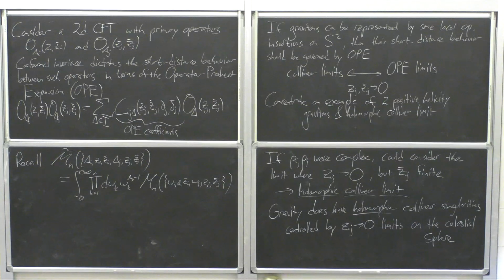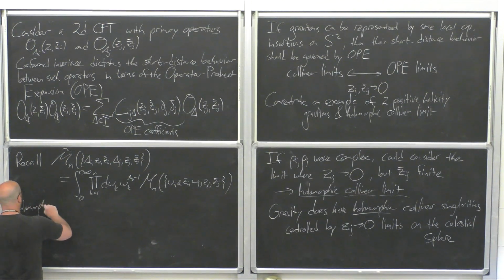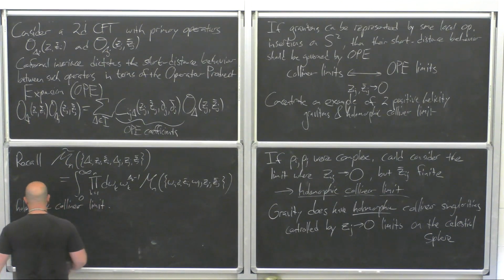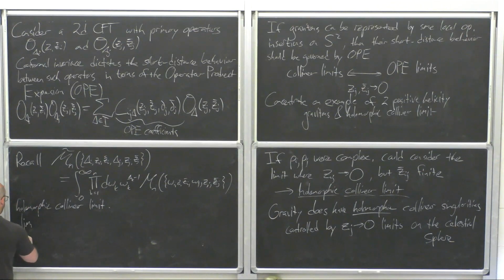I'm only going to be picking out the functional dependence on i and j, because those are the ones we're going to take to be collinear. I hope it's clear what the expression means. So then if we want to take a holomorphic collinear limit, that means taking the limit as z_ij goes to 0 of this celestial amplitude. And we know, it's an unfortunate fact that I'd just written the splitting function on this blackboard, which I've erased.